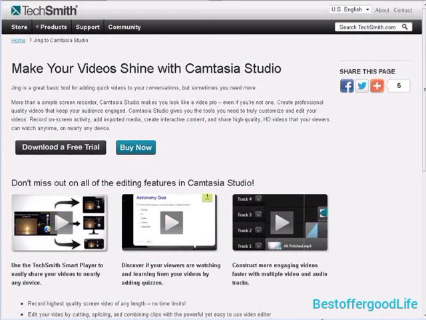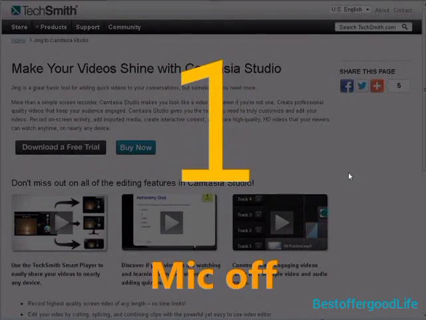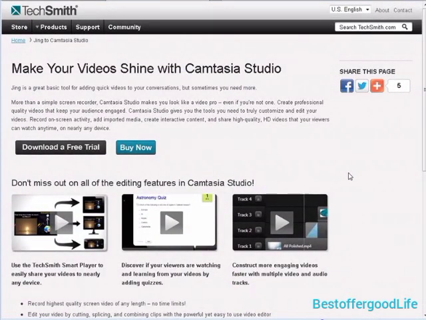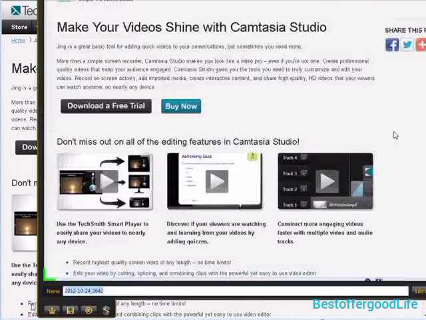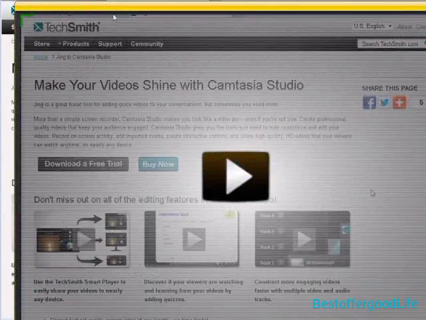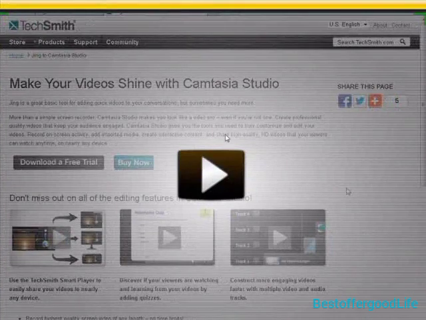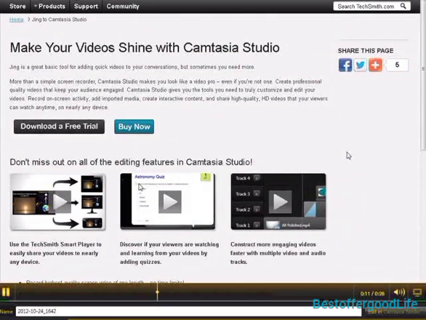Okay, so I'm going to click on capture video, and here it goes. It's counting down, and now it is recording the video. Now that little toolbar is still below me here, and I can stop it or pause it on there. I can mute it, or I can cancel it. Now if I go ahead and say that I'm done, then I click Finish, or I can click F7, because remember I set my hotkeys. And here it is. This is the Jing video that was just recorded. Okay, so that's it. Now, here's the pause button. I'll just pause it. But that's the video there.